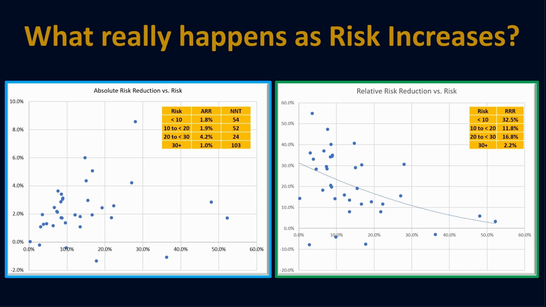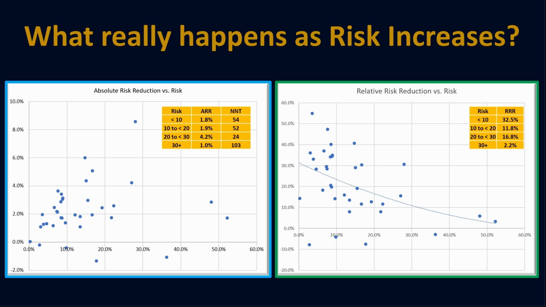And you can see that between 0% risk up to 20% risk, it's really less than 2% absolute risk reduction. And then it goes up between 20 and 30, same caveat as before. That's only from 4 randomized control trials, and one of them does seem to be an outlier there. And then over 30, again, we have too few trials to be sure. Just doesn't seem there's a lot of absolute risk reduction there.